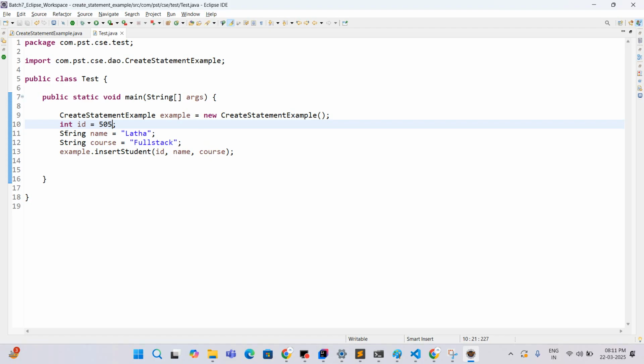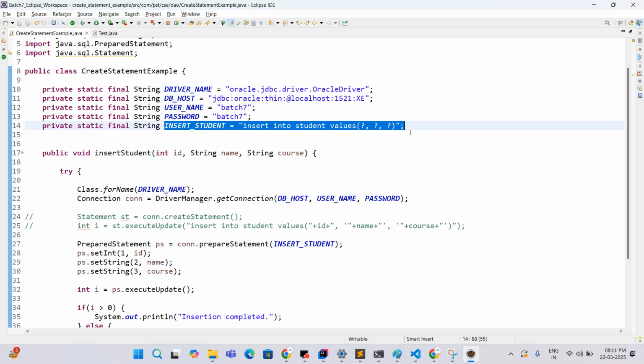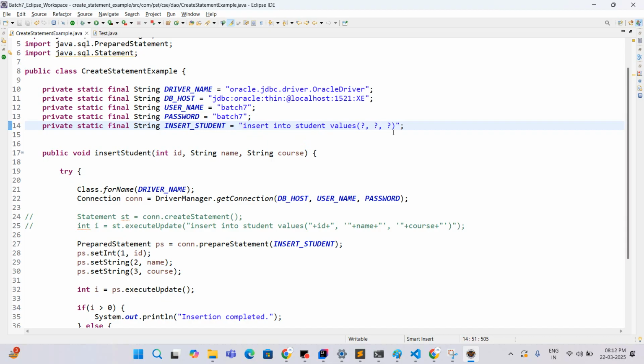Or if you use a for loop to execute it 10 times, this entire logic will execute 10 times, so 10 records will be inserted into the database. Every time, the insert query we write here will execute directly from the start.